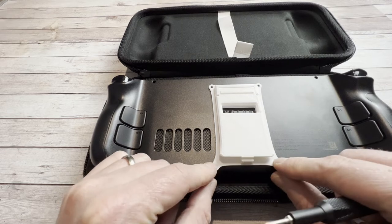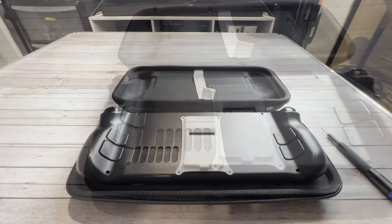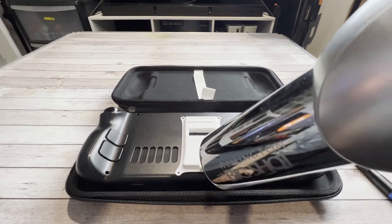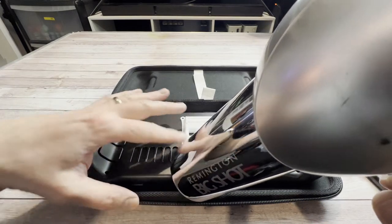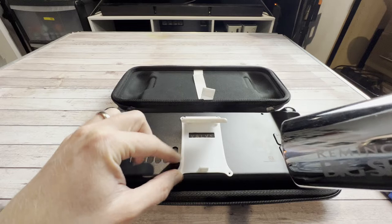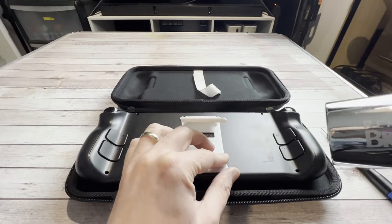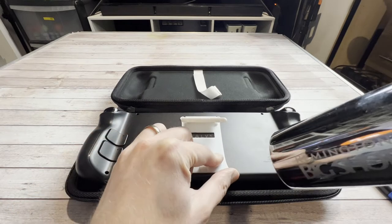Just make sure not to tighten too much so you damage the screw — there we go, nice and secure. Now what we need to do is bend the bottom tabs down, and because this is thermoplastic we can use a hairdryer to heat up the bottom of the kickstand and bend these over so they curve nicely. I've got it on medium heat and I'm just going to heat it slowly. Don't worry about melting the Steam Deck — PLA goes soft at about 90 degrees, so the injection-moulded plastic on the Steam Deck will be a lot more tolerant than that. Heat this up and then we'll bend them over so we can attach the screws.